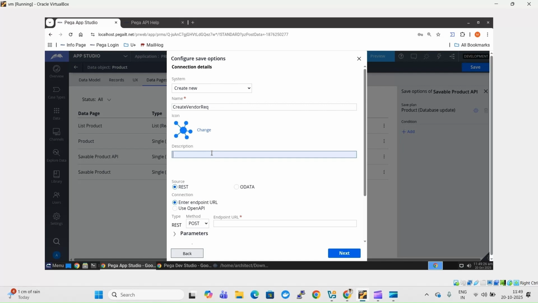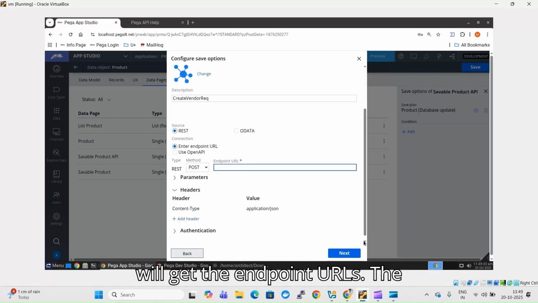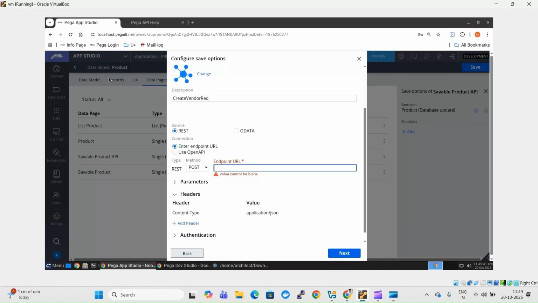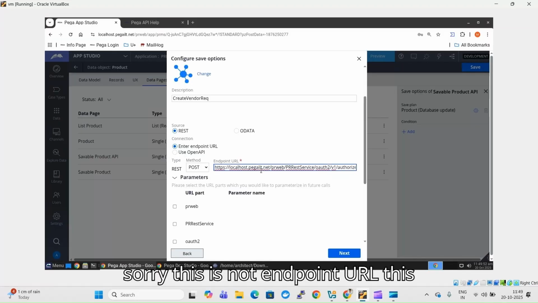Okay. And the description is create vendor request REST, and the endpoint URL is from the details we have from earlier. Here, this is the endpoint URL. You will copy this, then paste it over here. Sorry, this is not the endpoint URL.